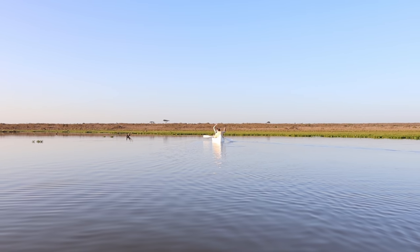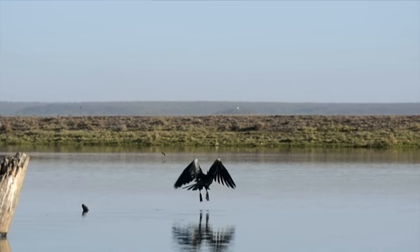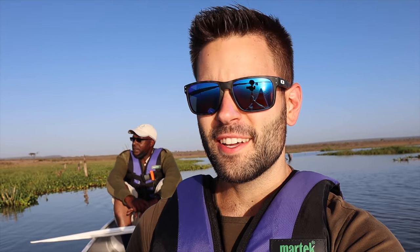This morning on the dam with the sunrise, we have two canoes. I'm with Jacob, and Tracy's with George right in front of us. This experience is perfect for bird watchers because you're almost guaranteed to always see different species of birds — and you get very close because you don't show up with a big loud truck, you're in a canoe, it's very calm, not a lot of noise. On top of that, if you're lucky, you might see elephants or hippos. We saw a lot of buffaloes earlier. Zebras, antelopes, elands, buffaloes — a lot of them.